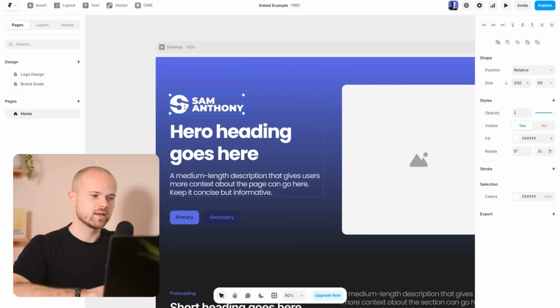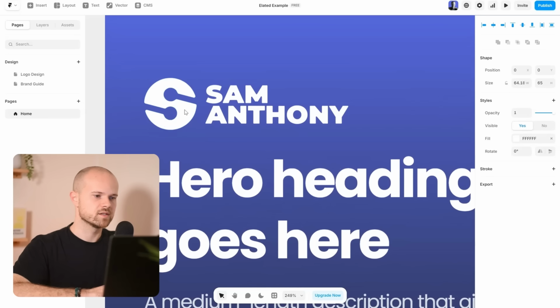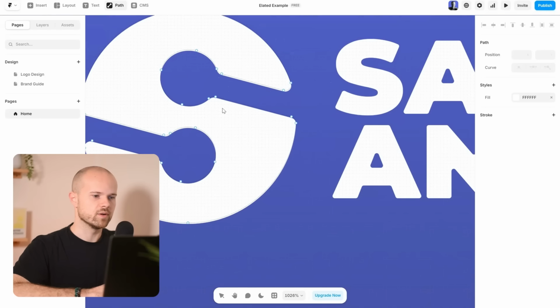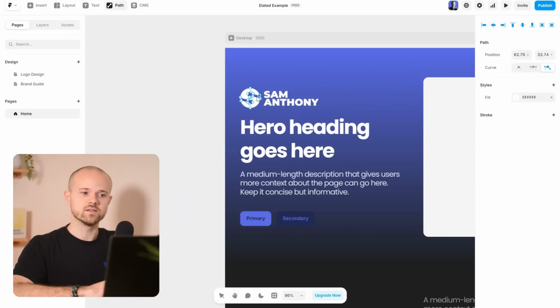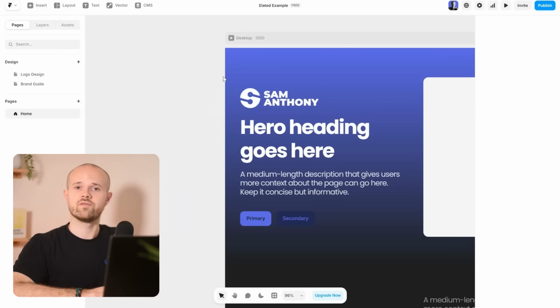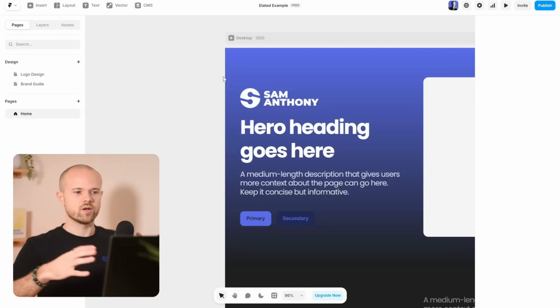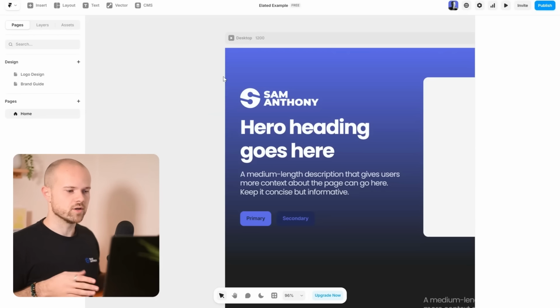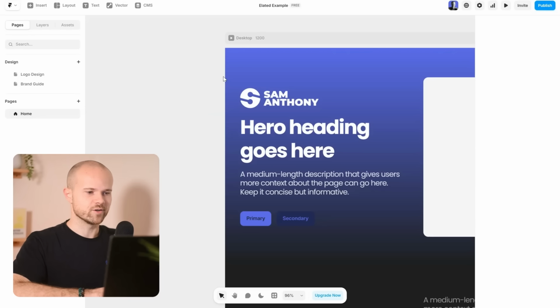We can still double click and expose all of the curves. So if we keep flicking through and we scroll in, you can see I can customize the logo as much as I need to. So there's so many reasons to choose SVG. Another big benefit is that it's infinitely scalable. So no matter how your website's viewed, you can guarantee that your logo is going to look nice and sharp and in good contrast. Lovely.